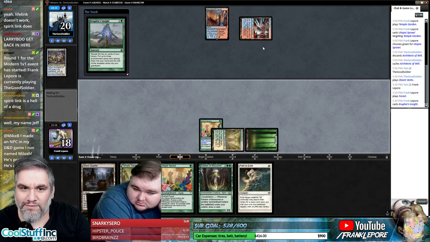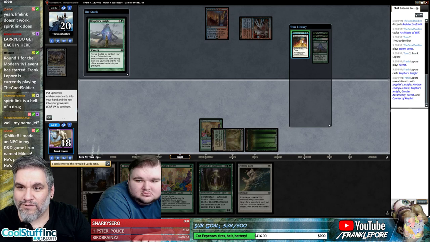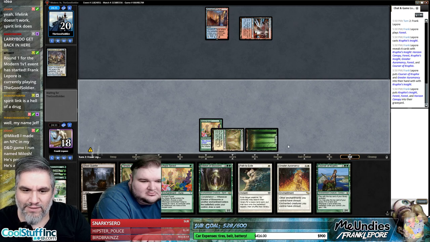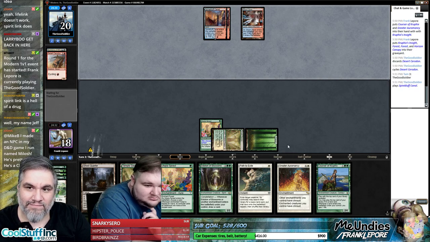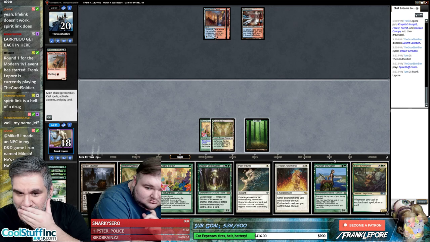Come on, one time. Don't deny me my Kruphix. Looking at the top six is pretty good. Oh, we get to hit Courser and Oracle. I'm pretty sure they're playing the blue deck with As Foretold and Living End. That would be my guess. But it seems very strange to me.